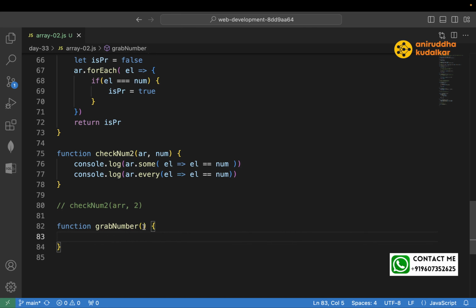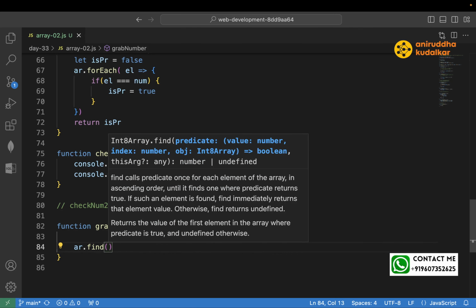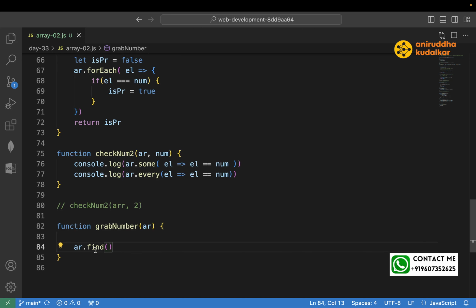And this is ar.find, and here you need to give the condition. See, find is going to return, find this element arrow, if element. So we have the find function.